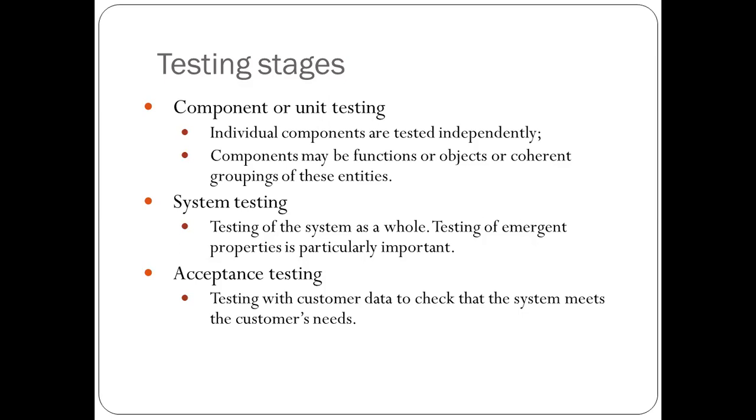Okay, so here ultimately we will check during the acceptance testing, or we can say the final testing, whether we are fulfilling the needs of the customer or not. So we will apply the real data here, and ultimately we will check the outcomes, or the output. If it is okay as per the customer need, or the institution or organization need, then we can finally accept that system. That is called the final acceptance of the product or the software.